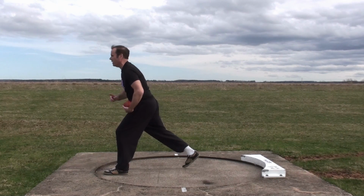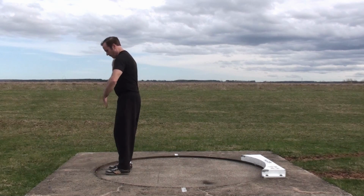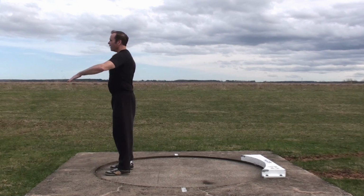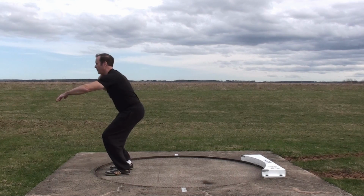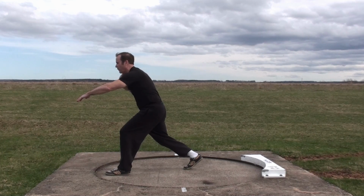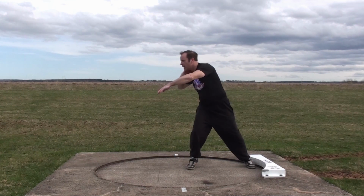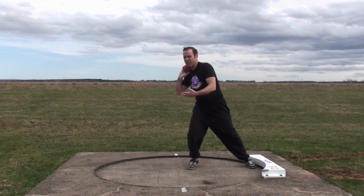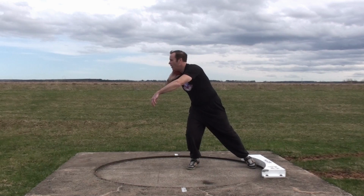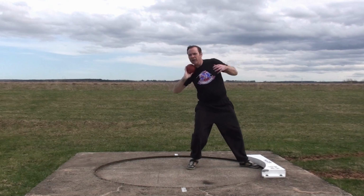It's very, very important. So I'm going to step here, feet together, slightly shoulder width apart, and then I'm going to lower myself, go to the middle of the circle, and stay on the ball of the foot. At this point, I'm going to take the left foot and go to the front of the circle. Boom. Guess what position I'm in? That very same power position I was in earlier. So at this point, I can simply open the door and throw the shot.